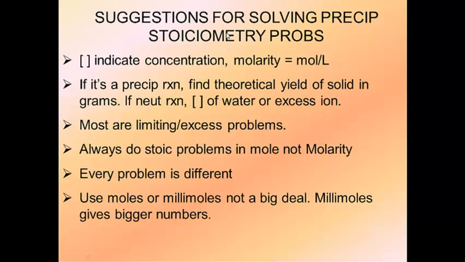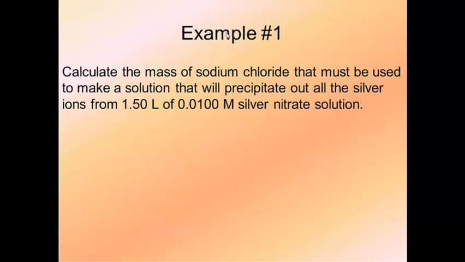Most of your stoichiometry for solution solving is going to be limiting excess problems. Always do the stoichiometry problems in moles or millimoles, not molarity, because the volume changes. Keep in mind every problem's different, and millimoles or moles, I'm going to do them both ways, a little in moles, a little in millimoles, so find your comfort.